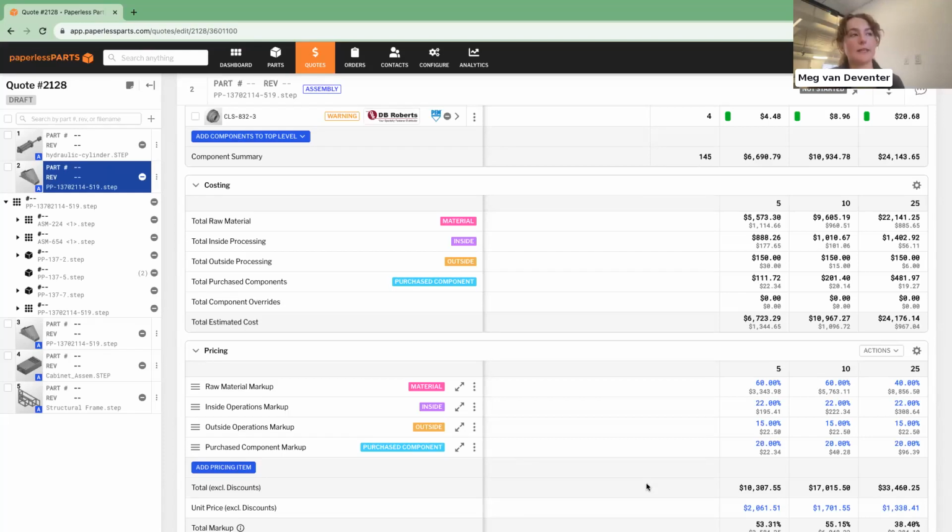But if you have slightly different geometry right now, the best method is to copy pricing between individual components. We don't have an option for copying pricing between multiple components. Again, that is functionality that we're interested in building. So I would suggest that you talk to whoever your current contact is at Paperless Parts about what specific cases you would want to use that in, because we do use that feedback when we are building new features. It's really important that we have it to make sure that we give you guys exactly what you need. So I appreciate you asking. Wish I had a better answer for you right now, though, for sure.